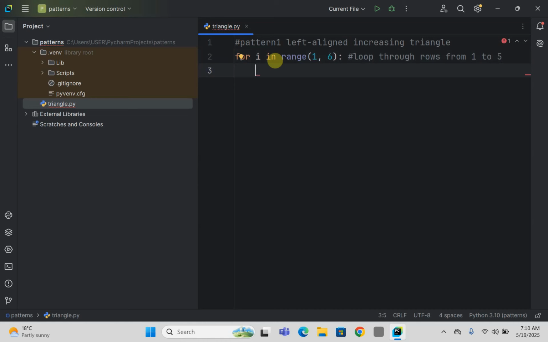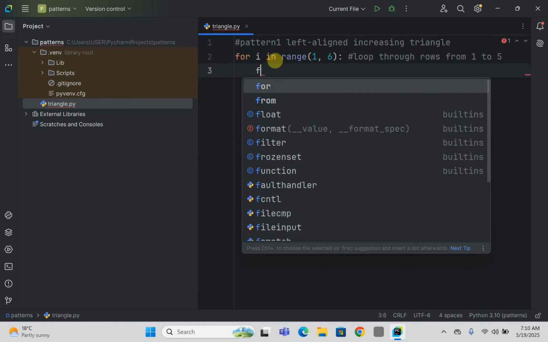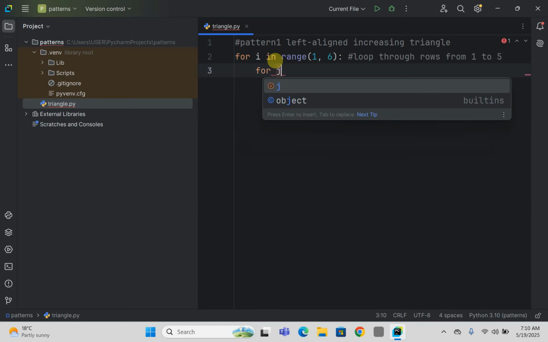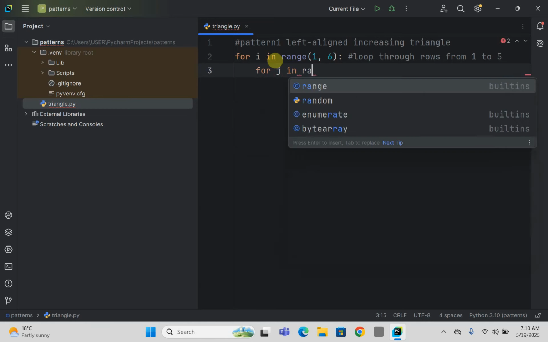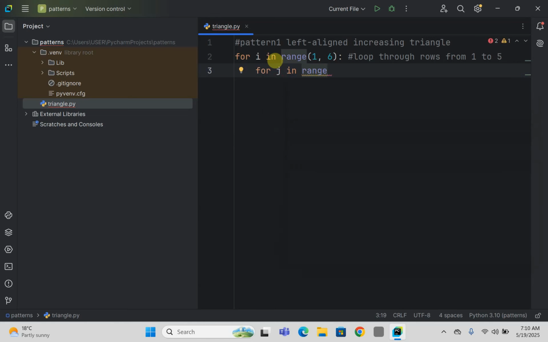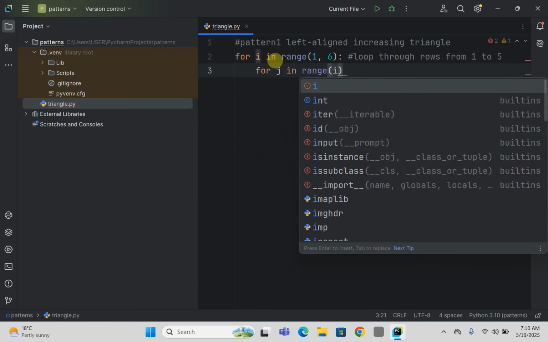So let's use the comment. In my school we were using J or IJ. Let's use J. For J in the range of I, let's use I here.